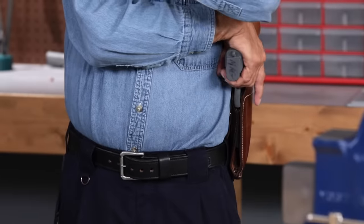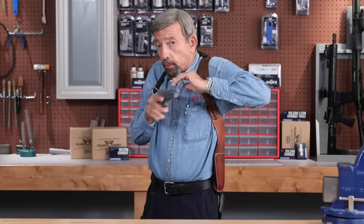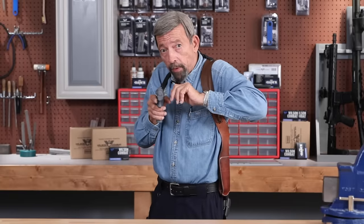You'll see a lot of manuals and videos demonstrate a draw I consider sub-optimal. This Bianchi X15 is spring-loaded and breaks down the front portion — it teaches a draw of ripping down, coming out belly high, which would work with the ancient FBI crouch. But I find it slow and awkward and it doesn't get the gun where it needs to go as fast as I'd like. I prefer coming straight across the chest where the gun is already in the lower periphery of vision, index the shot, and run straight into the threat. In close, in a retention situation, you can fire from there.